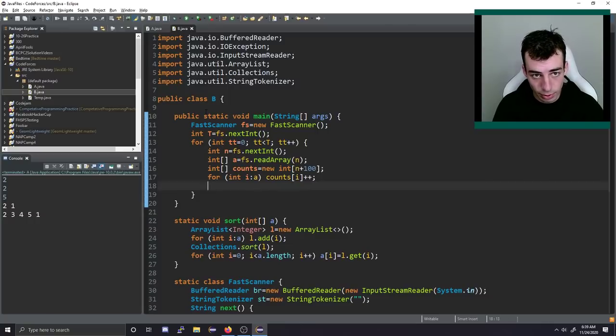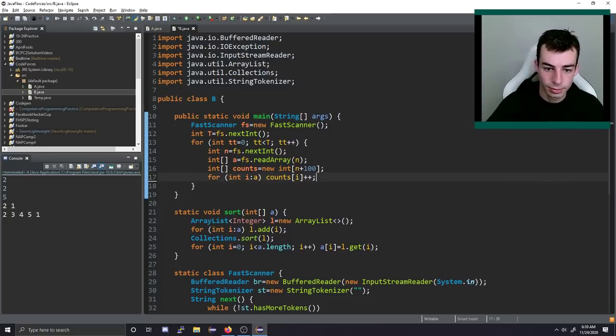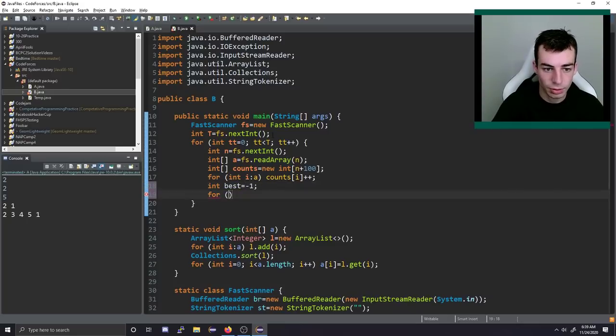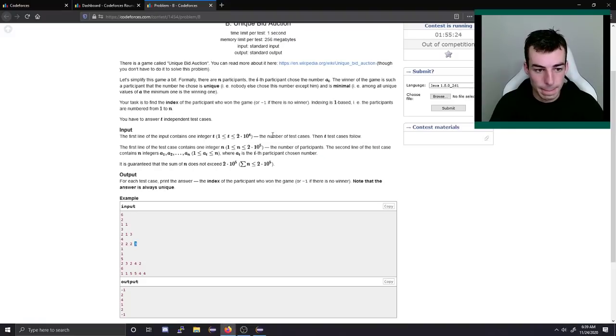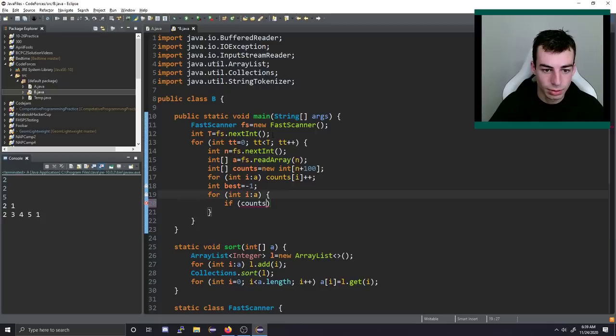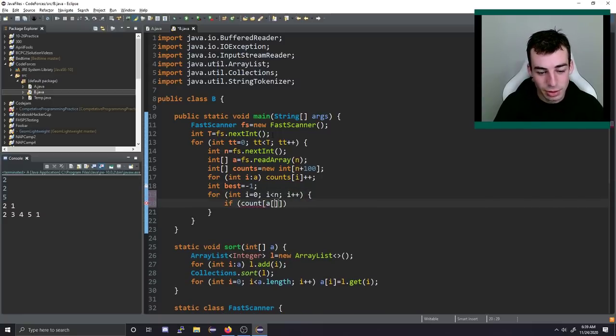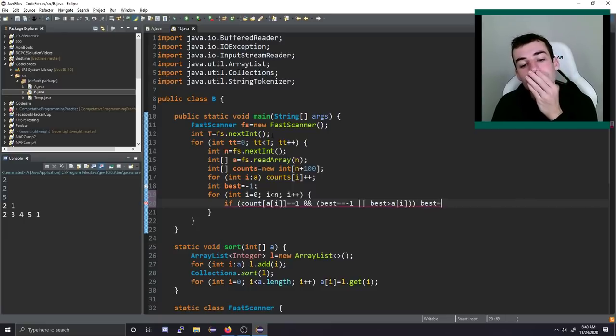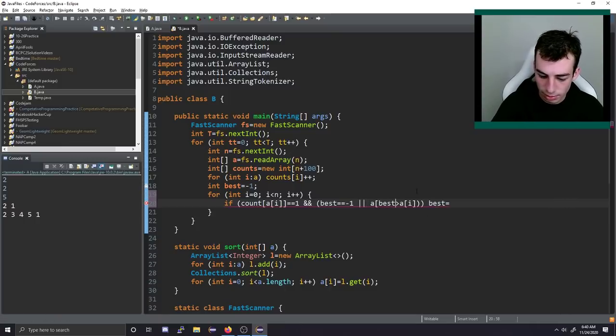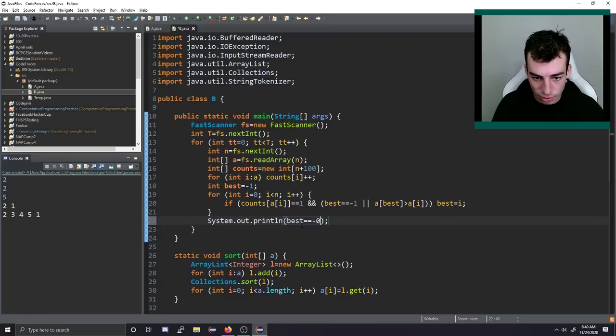All right, so now for int i in a, counts at i plus plus. Then for int i equals 0, i is less than n, i plus plus: if counts at a at i is equal to 1, and best equals -1 or a at i is less than a at best, then best equals i. Print best equals -1, otherwise print best plus 1.